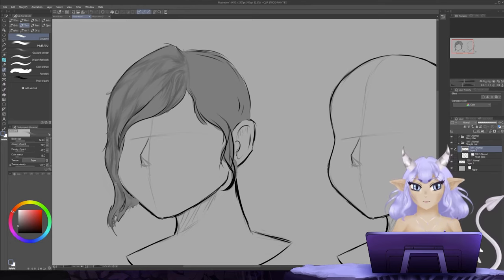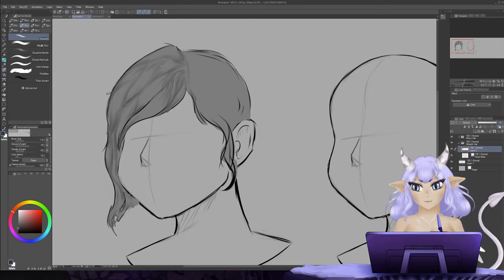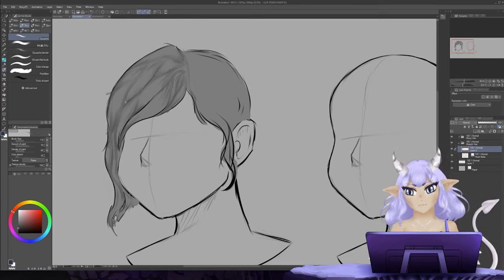Alright, so I think I've got a good base down. So what I'm going to do is grab a bit of a darker color and then just go ahead and outline these shapes like we did in our example before.